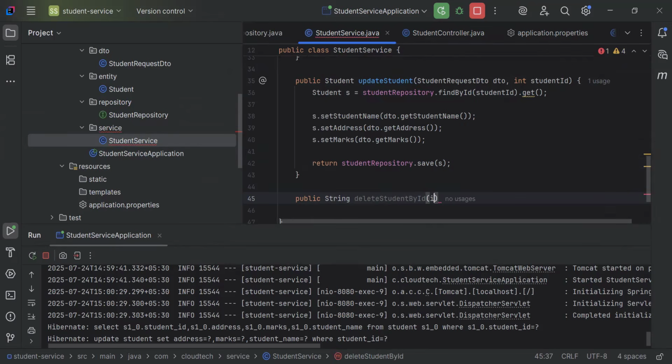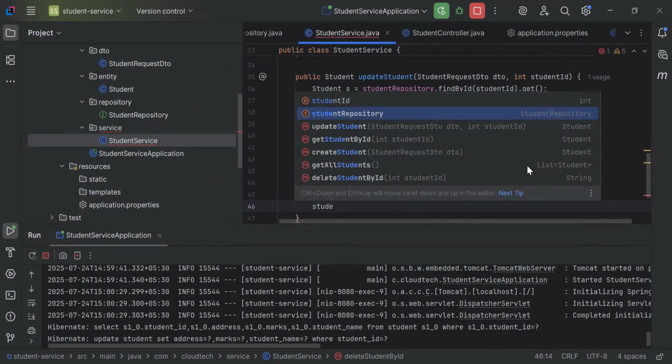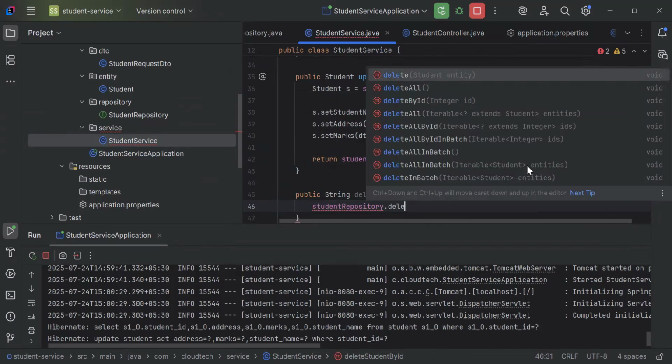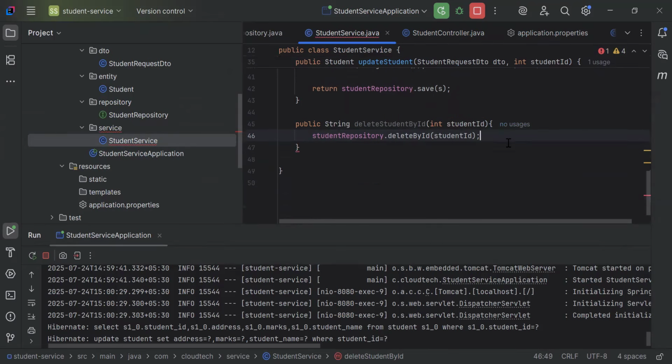And here I'll pass the student ID. Now we need to use studentRepository.deleteById, and I'm going to pass student ID to delete it.